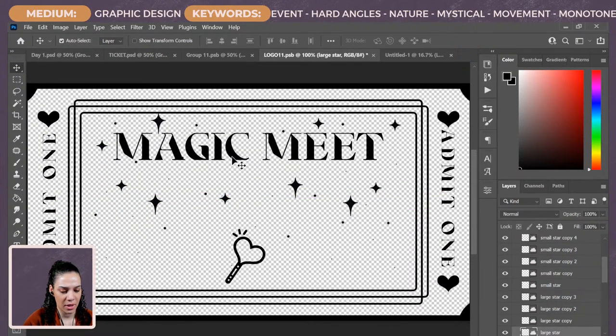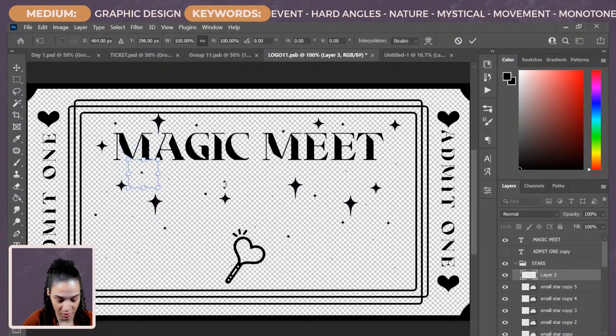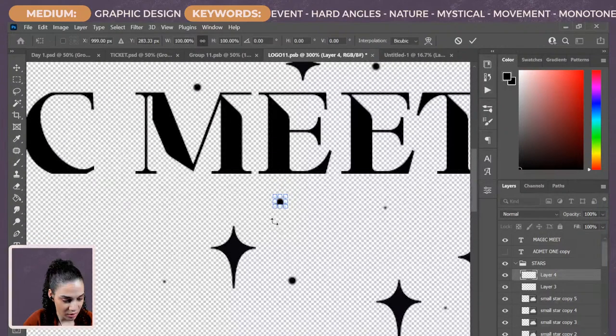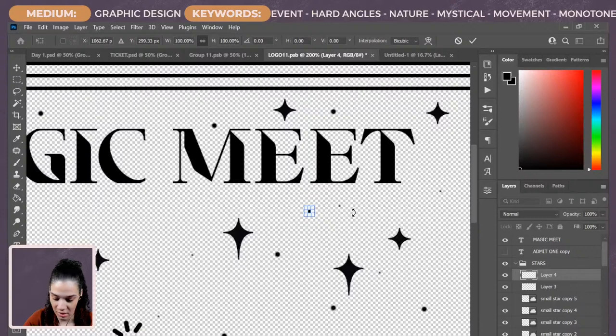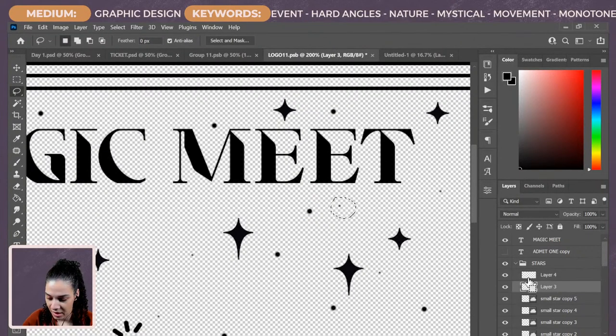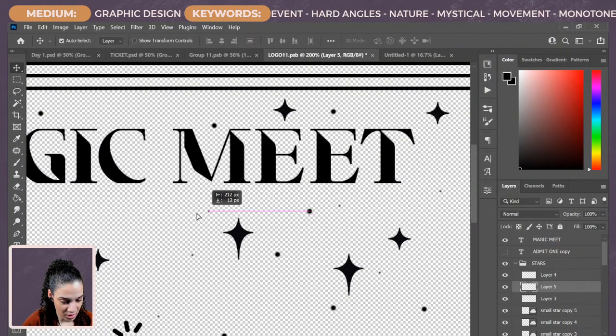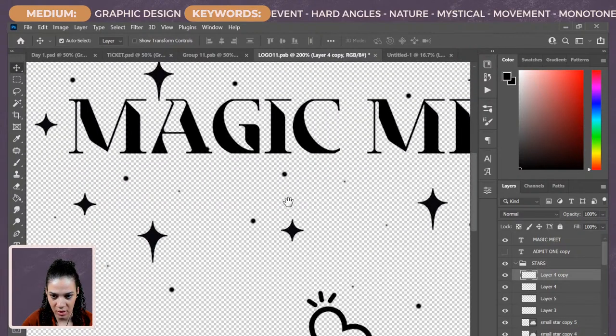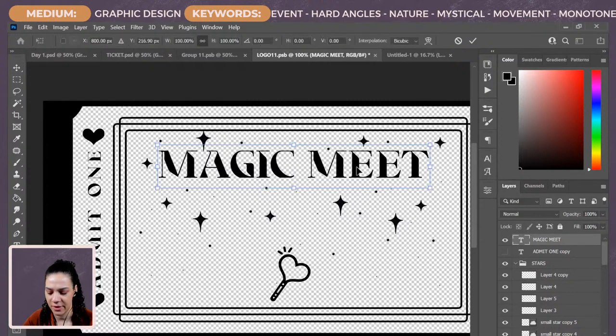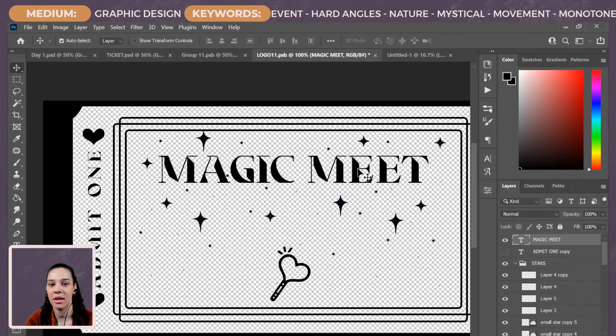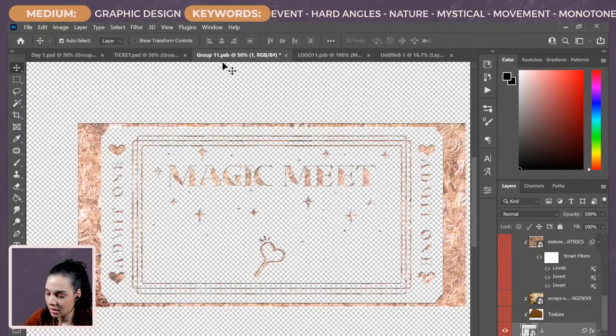Boom. Okay. I think that looks pretty cool, but let's grab our lasso tool, and let's kind of transform some of this. Let me make sure I'm on that layer where I just kind of dropped all the circular stars. I'm going to bump that. And I'm also going to duplicate this and zoom in and place that over here because I think we need another star over there. And then I'm going to snag this one, duplicate it, and drag this over here. Just to kind of, I think we need also another, oops, duplicate it and drag this over here. Okay, let's bump this down. I think that looks like a cool title on our ticket. Now let's save it.